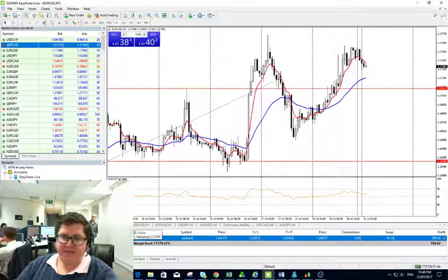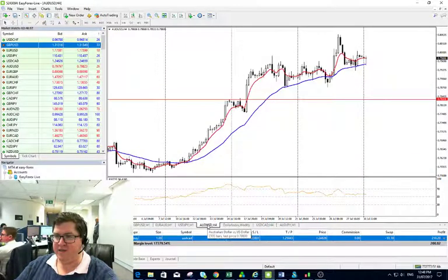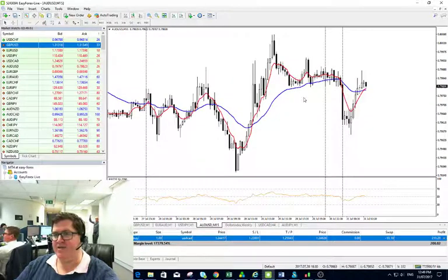The euro didn't make new highs, and did stall before the previous highs. Look, it has gone a long way very quickly, so it can have a little bit of choppy sideways action before pushing higher. Same with the Aussie. It couldn't get past 80 cents. It was a little bit too much for it on Friday, and that led to a bit more profit taking, but it's still holding.